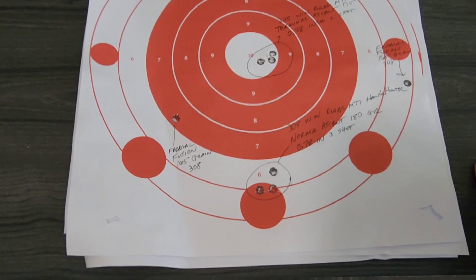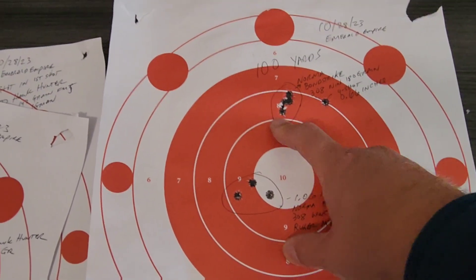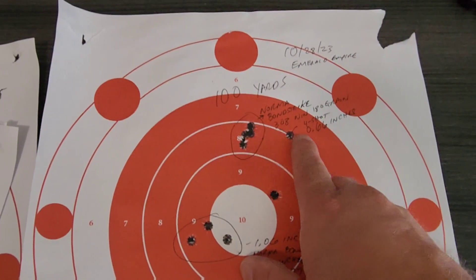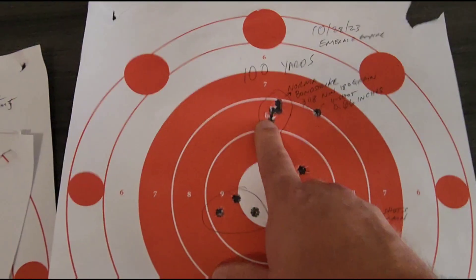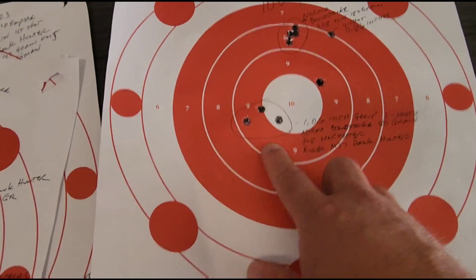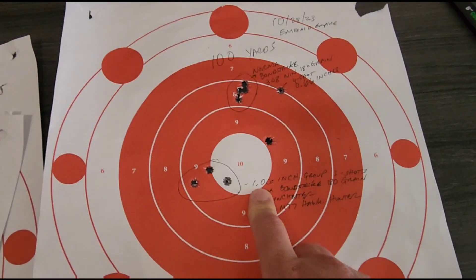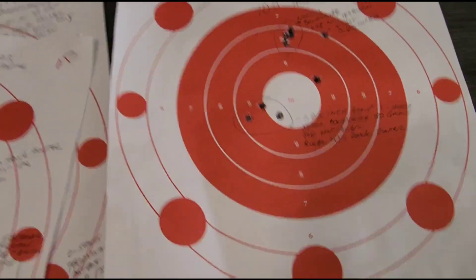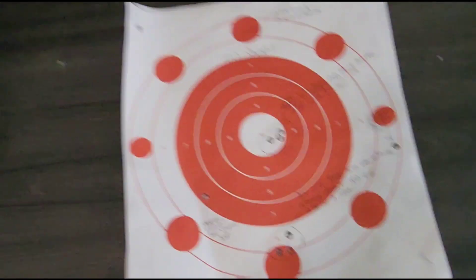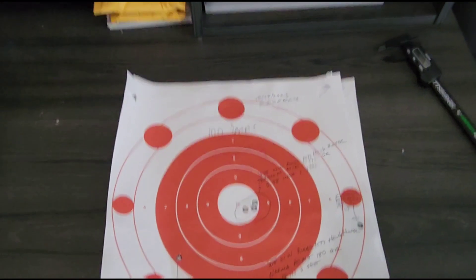I did some more shooting on another target — trying to get about two inches high. I was up higher than I wanted to be. I shot four shots in that group, which measures 0.66 inches. The main thing was I wanted to show how tight this group was at 100 yards with the Norma Bond Strike as well. After making some more adjustments, I shot another group with the Norma Bond Strike which measured 1.06 inches. I probably didn't let it cool down as much as I should have between shots. Finally, I let it cool down good and took three final shots, really taking my time with the Norma Bond Strike, ending up with this group — shooting for the bottom of a dot that I believe is an inch and a half, putting me about an inch and a half high.